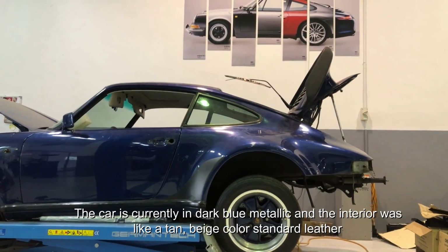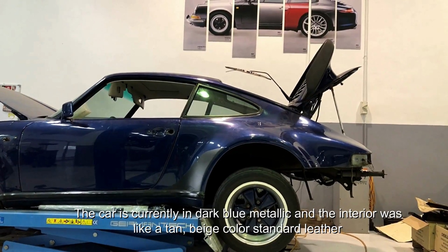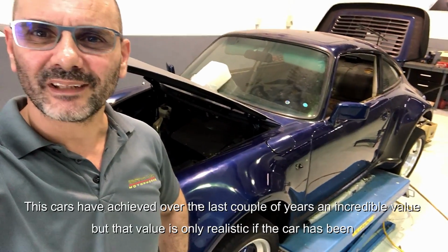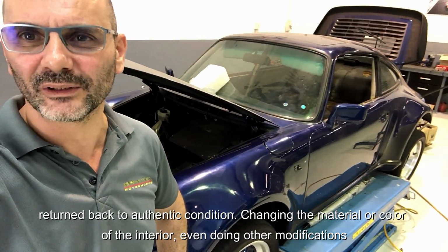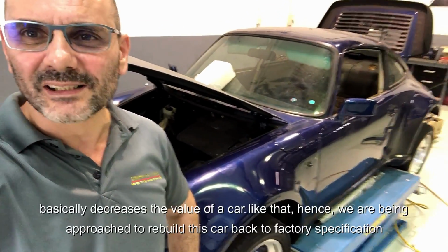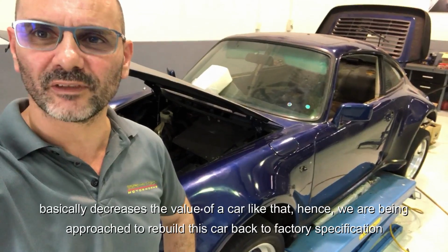The car is currently in dark blue metallic, and the interior was like a tan beige color standard leather. These cars have achieved over the last couple of years an incredible value, but that value is only realistic if the car is being returned back to authentic condition. Changing the material and color of the interior, or even doing other modifications, basically decreases the value of a car like that. Hence, we are being approached to rebuild these cars back to factory specification.